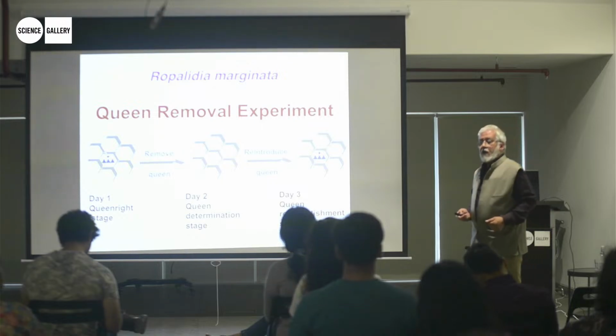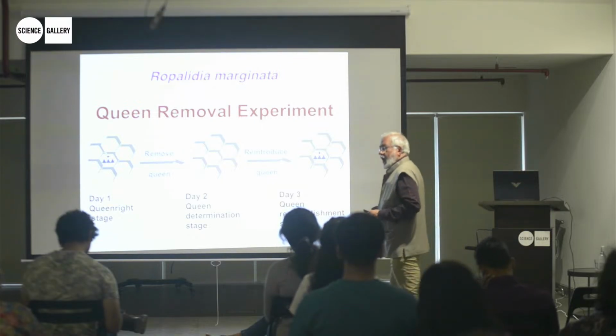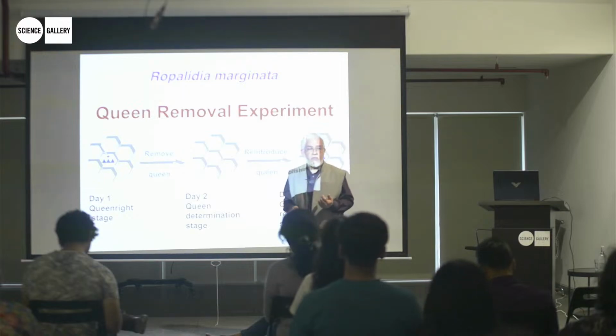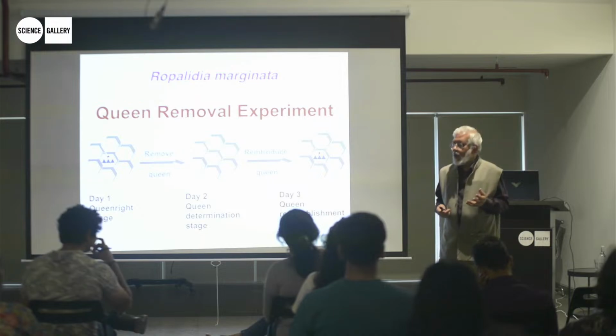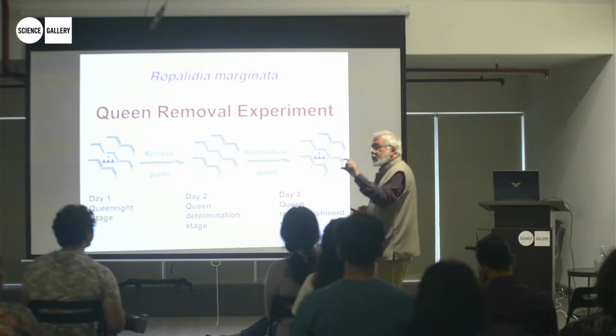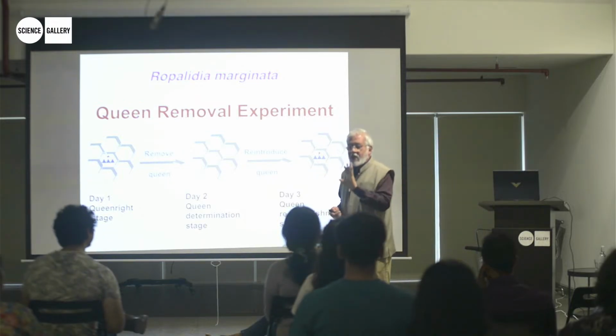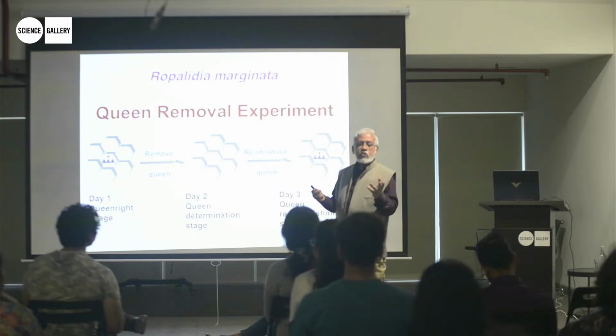When we did that experiment the first time, at the end of day 2, my student said, what do I do with that queen whom I removed this morning? We had put her in a little glass bottle, given her a drop of honey just to keep her happy, and she seemed very happy. So what do we do with her?